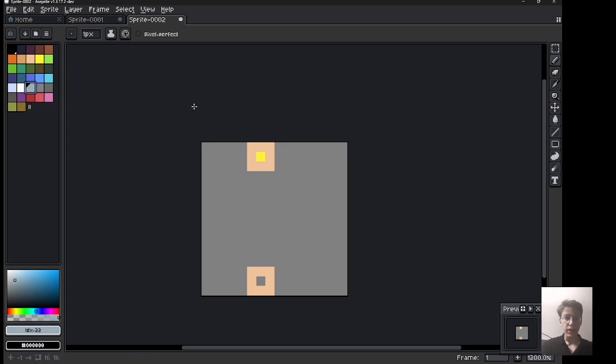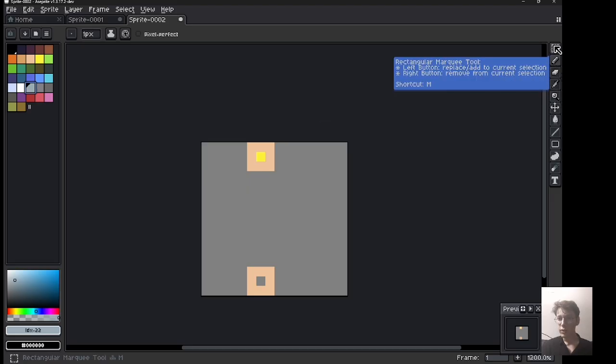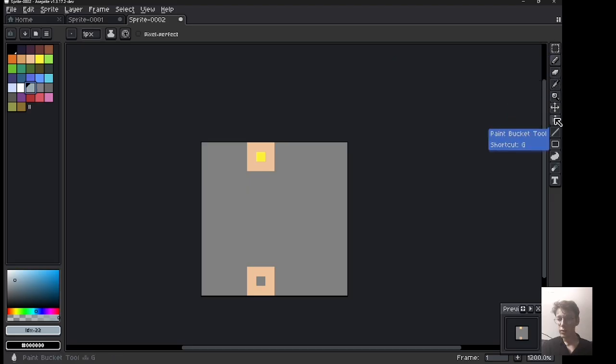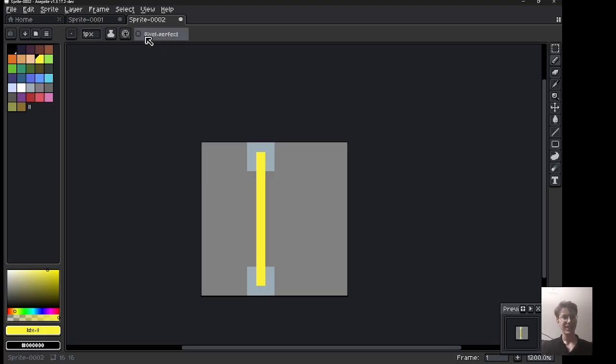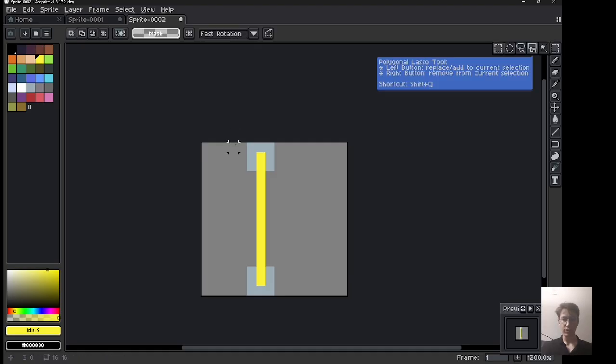Let's make it gray. Why is the fill? Paint bucket. Yes, paint bucket. Yeah, this is the zapper. Maybe let's move it a bit more centered.